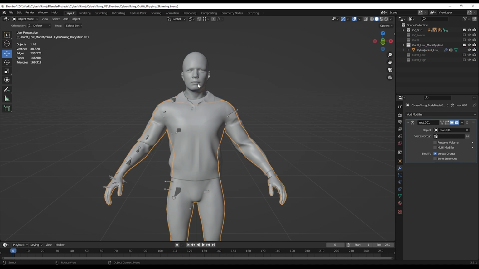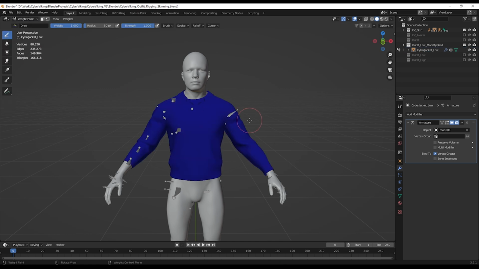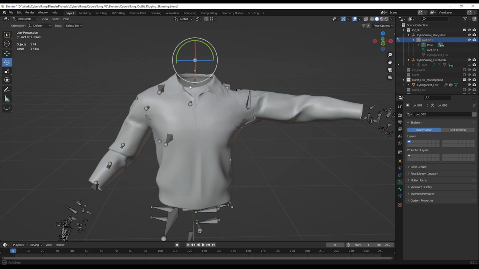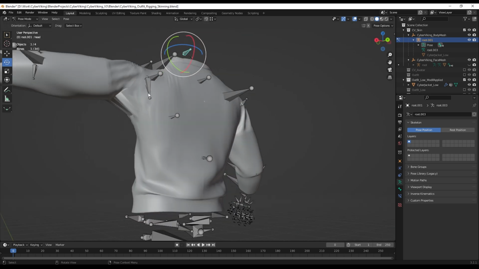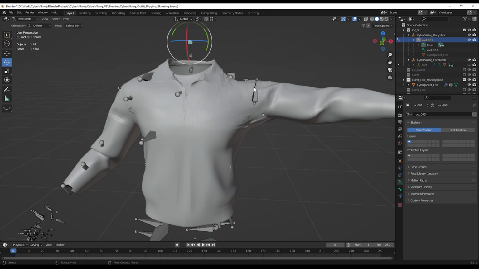Join the head and the body meshes together by pressing Ctrl J, and set the joined meshes as source. Turn on Vertex Data, select vertex groups and press Generate Data Layers. Then apply the modifier. Now if we switch to weight paint mode by clicking on the vertex groups, we can see that we have successfully copied our body weights to the jacket, but the results are far from perfect. Copying weights from the body mesh speeds up the rigging, but it also brings issues in places where your clothes will stretch, like underarms or the crotch area.